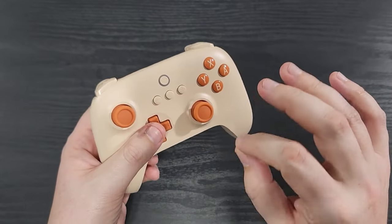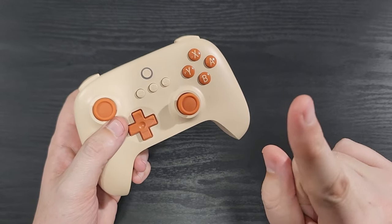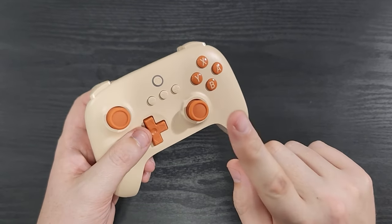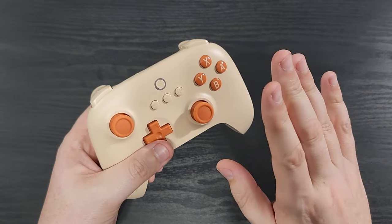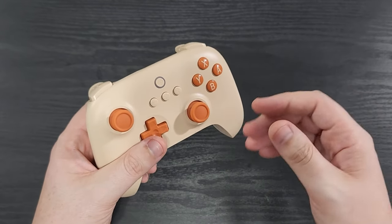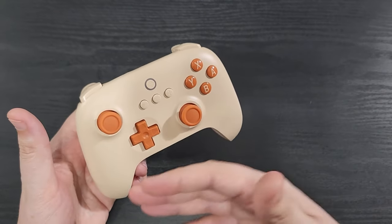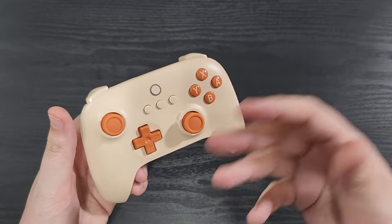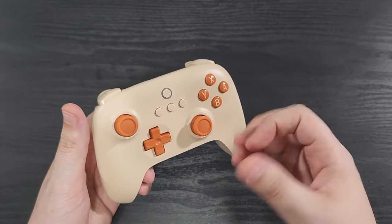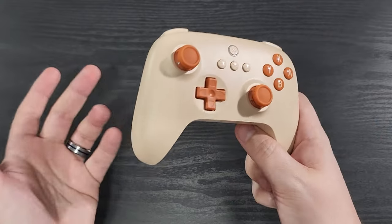Now, one thing that you're probably asking me, what makes this the best? Does it have Hall Effect sticks? No and yes. 8BitDo is releasing variations of all their controllers, whether it's the SN30 Pro, the Ultimate Bluetooth, what have you, with new Hall Effect stick updates. So when you go to buy them on their website or on Amazon, you're going to look for a little thing that just says Hall Effect, and it'll say updated, but this is the previous one.